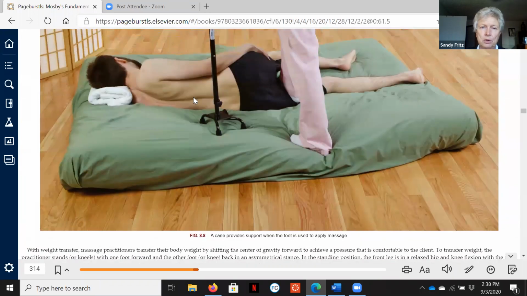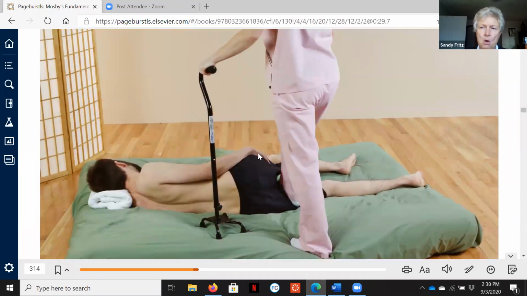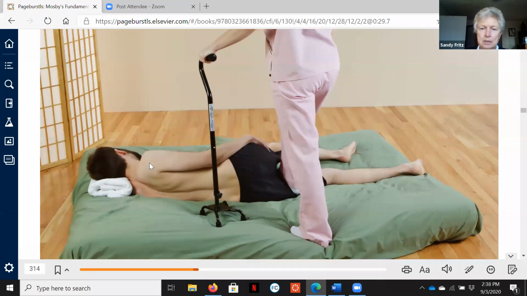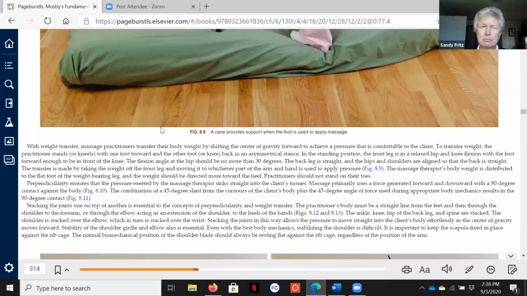So we're going to practice this, but you practice this at home. Before you get a massage table, you can put together a mat on the floor. And in chapter 9, 10, there's a bunch of protocols and video examples. And one of them is mat massage. So you can use that as an example.